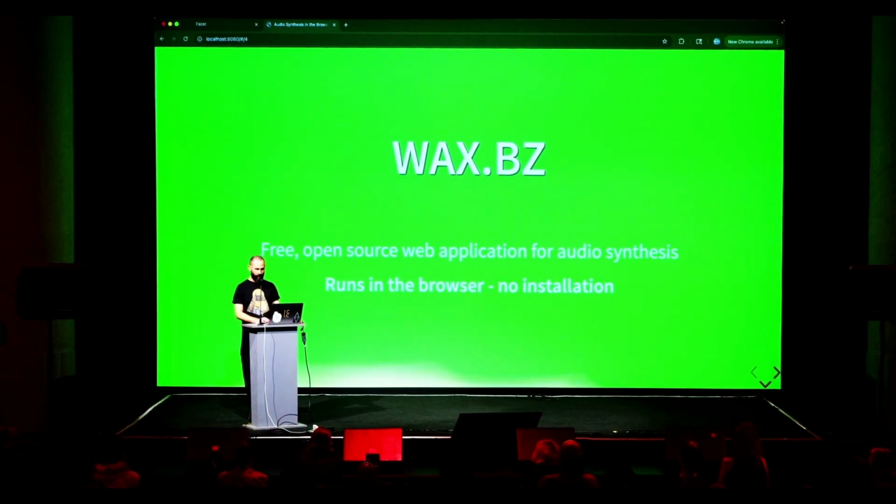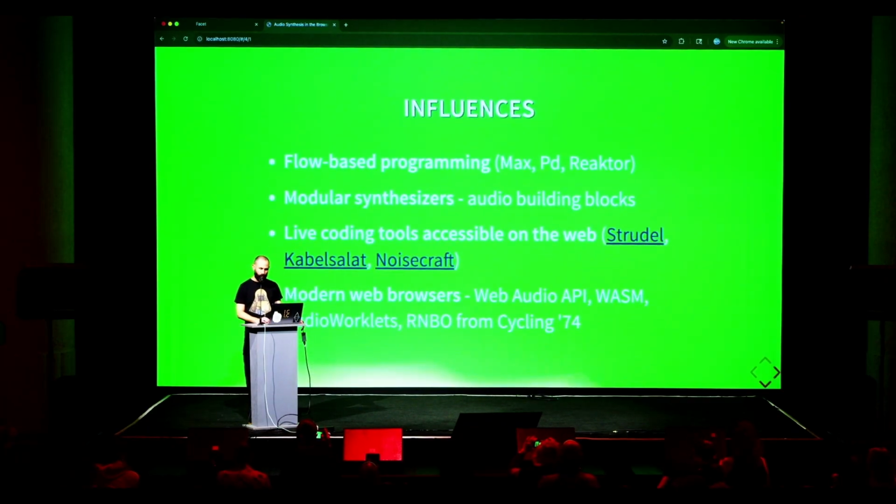So Wax is located at wax.bz, and it's a free open source web application for audio synthesis. It runs in the browser, and you don't need to install anything. And you can go check it out whenever you want. The influences, flow-based programming, obviously, like Max, even in the name, it's like kind of the Waluigi of Max, one might say, or the web version of Max. So that's kind of where the name came from.